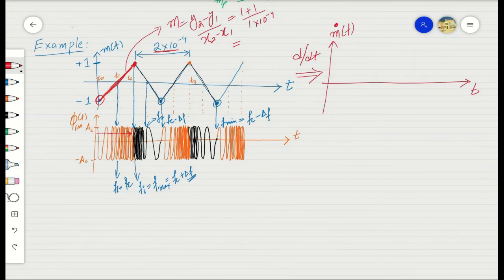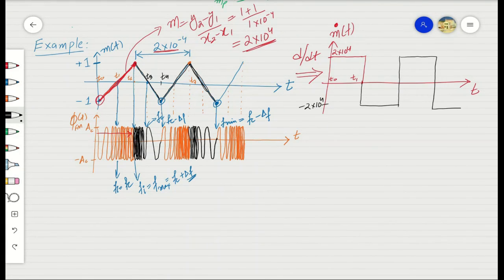After some mathematical calculations, we obtained 2 into 10 raised to the power 4 as slope of this first line, and for the interval from t0 to t1, a constant slope is being experienced, which is 2 into 10 raised to the power 4. Similarly, for the second line, that is from the time instant t2 to t4, the slope of line can be calculated as minus 2 into 10 raised to the power 4, and so on.